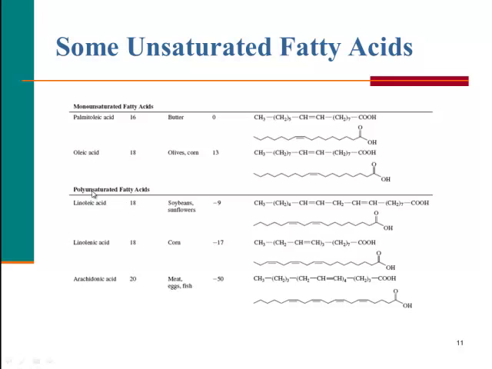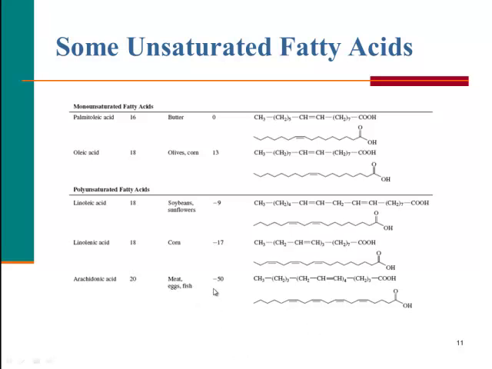Now if you have multiple double bonds, so it's a polyunsaturated fatty acid, like we have in linoleic acid, it's still 18 carbons long, but the melting point is now negative 17 degrees. So if you've got two double bonds with 18 carbons, it's negative 9. If you have three double bonds, it's negative 17. So the introduction of double bonds has a dramatic impact on the melting point, or the physical properties of the fatty acids individually.